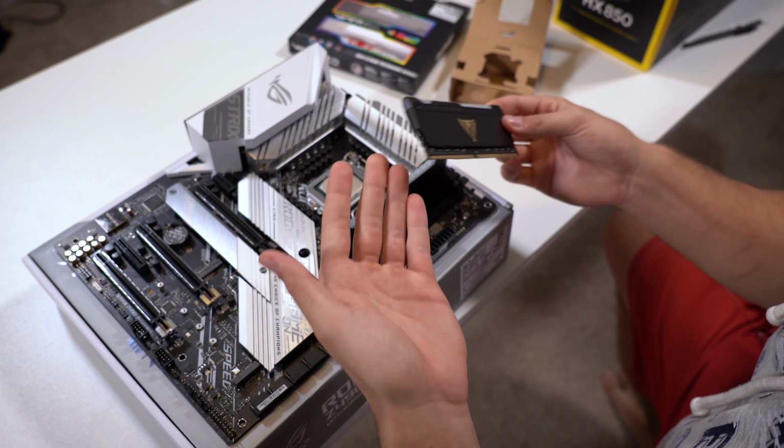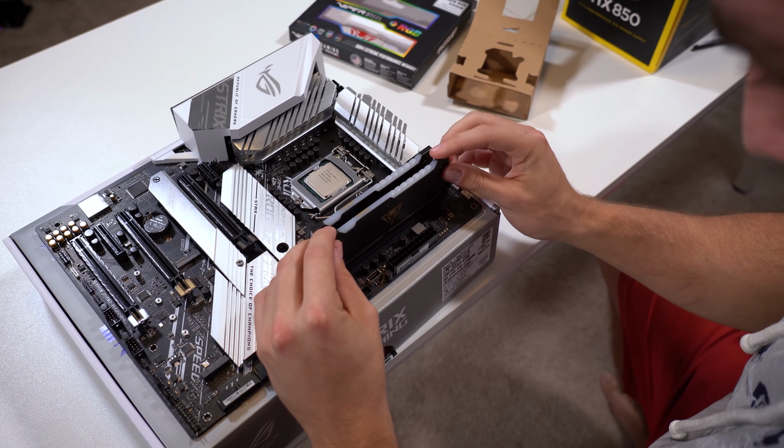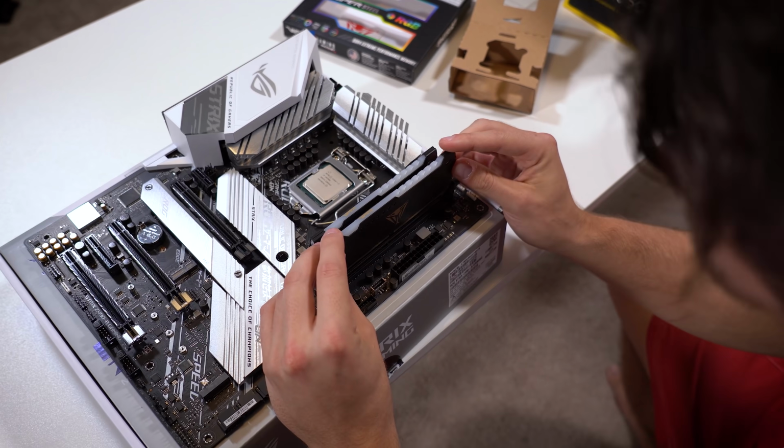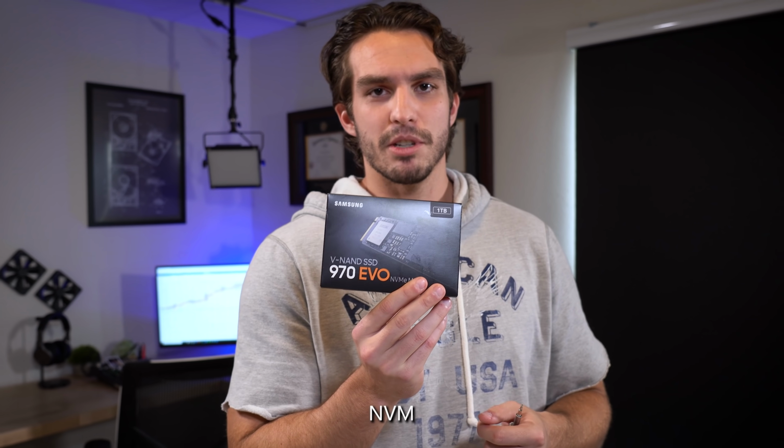So now we're installing the second strip of RAM. This is a New York strip going on the motherboard right here for you fellas. Left and right. And nice. We're set to roll. So guys, next thing we're gonna do is install the NVMe.